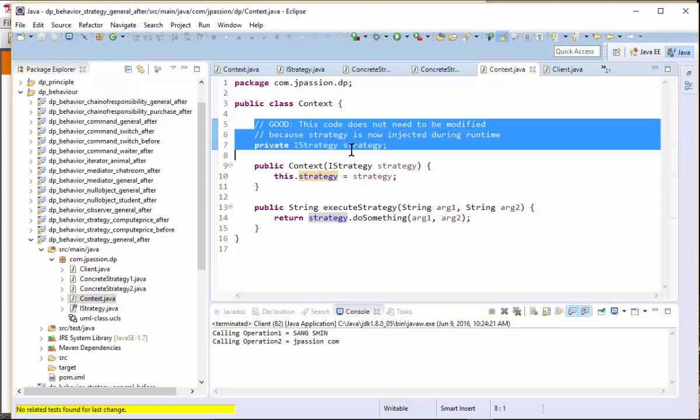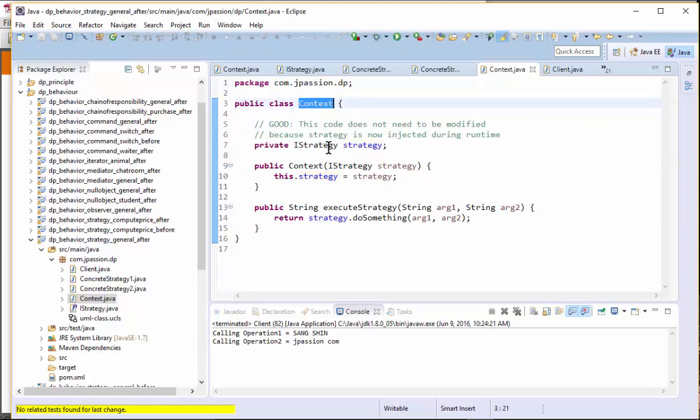This is the composition. As I said before, composition is a has-a relationship, while inheritance is an is-a relationship. So in this case, context has a strategy object. Between context and strategy, it has a relationship, and that is called composition.